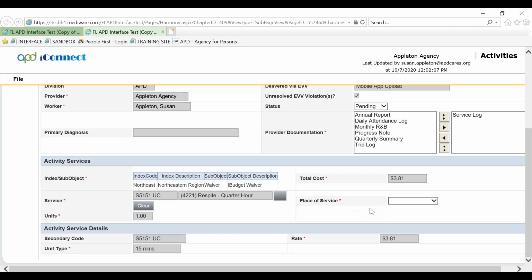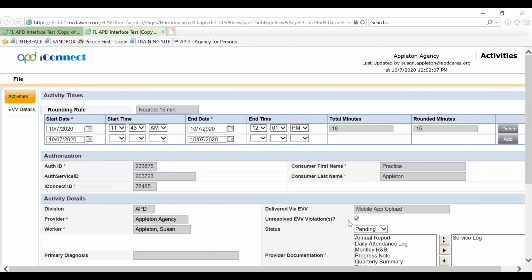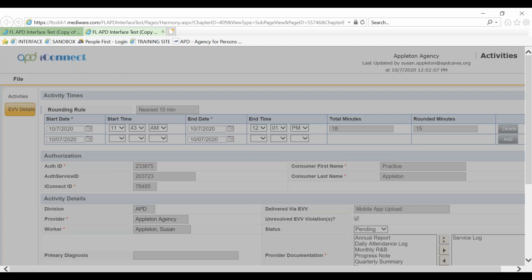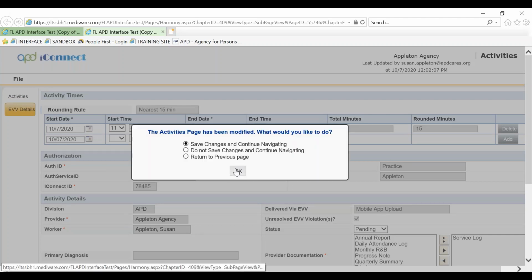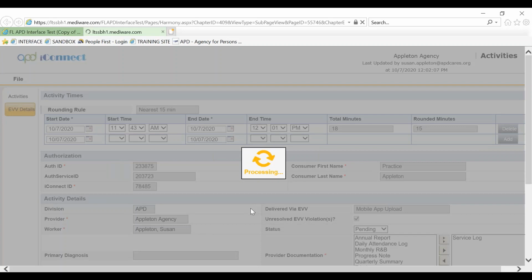The place of service has to be indicated. In this instance, we will say Other. The provider is looking to verify all of the details, and under the EVV Details tab is where the details are. I'm going to save your changes.